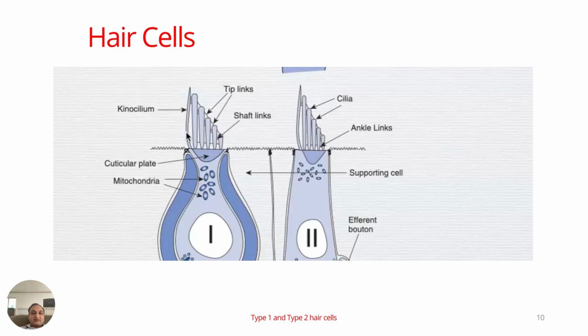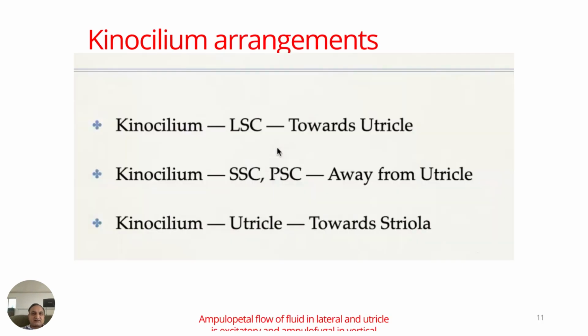There are two types of hair cells, type 1 and type 2. Type 1 mainly has the afferent fibers, and the hair cells are linked by the tip links. Thus, as the hair cells bend towards the kinocilium, the tip links open and potassium goes inside. This results in release of the neurotransmitters and chemical signals are generated. Type 2 mainly receives the efferent fibers, which modulate the functions of the type 1 hair cells.